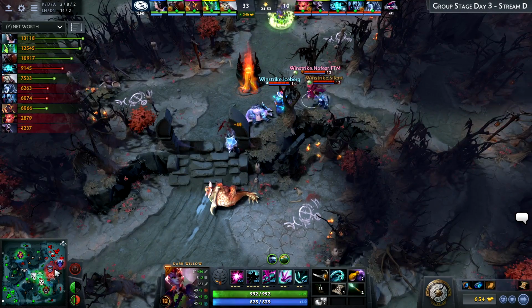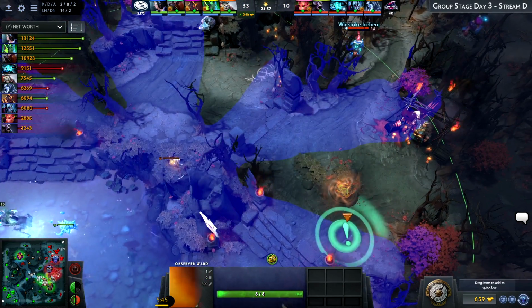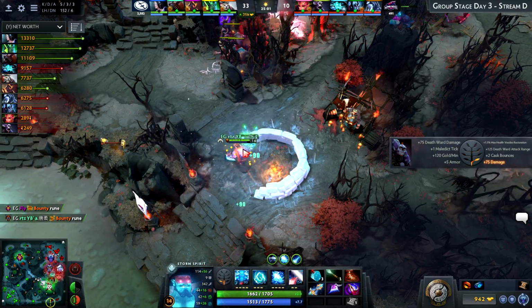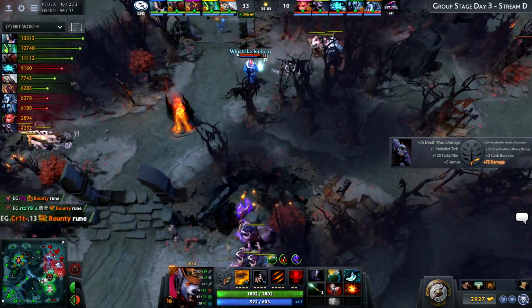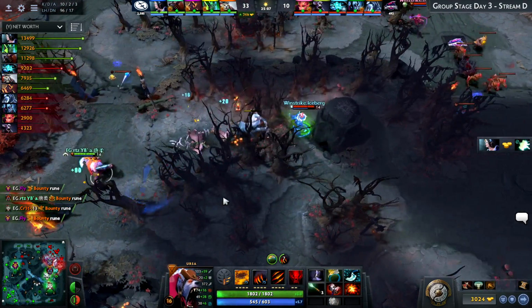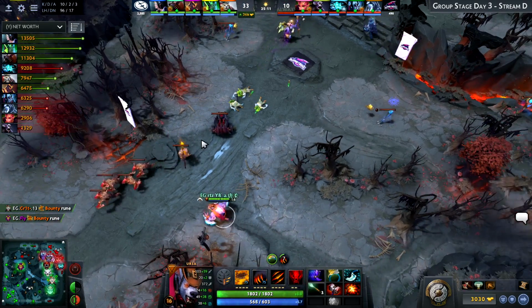Here come the bounty runes. Looks like EG will be contesting the bottom runes on time as always. There's a Dire observer ward up. I really don't think Winstrike wants anything to do with that. Even the shards ready to block. Again. Got it. But I look to the HUD. That's the 1k GPM lead. 26,000 in 25 minutes. They're doing better.